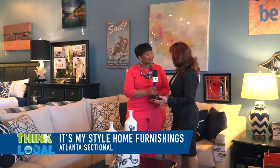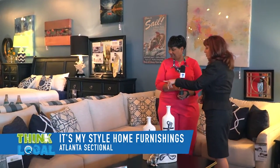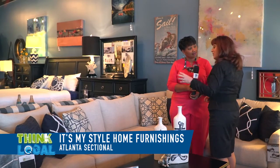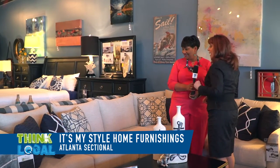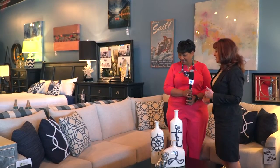Tina, tell us about this look. I just love it. Well, Renee, this is the Atlanta. It's one of our most popular sectionals here in the showroom. The printed pattern here is a fabric from Tricia Yearwood. And I gave it a nautical look by simply adding a couple of rope accent pillows to the sectional. Love it — it really brought it to life. Sometimes just a pair of accent pillows added to what you already have can really give the room a completely different feel and look.